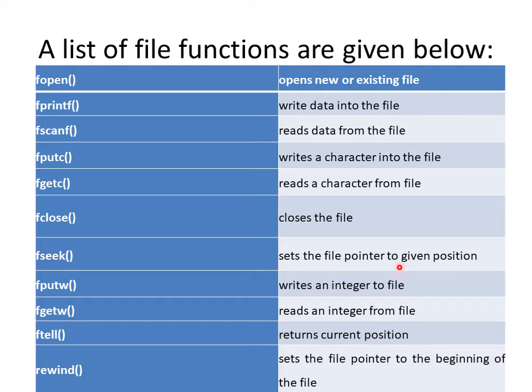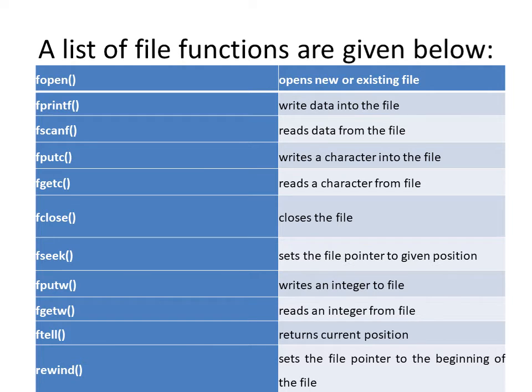Fseek sets the file pointer to a given position, that means there will be a number of files. For that reason we point to a certain file which is required, and for that reason we are using fseek. Similarly, in the manual way, if there are n numbers of files, we will put some papers or something to identify the current location. For that reason also we are using fseek.